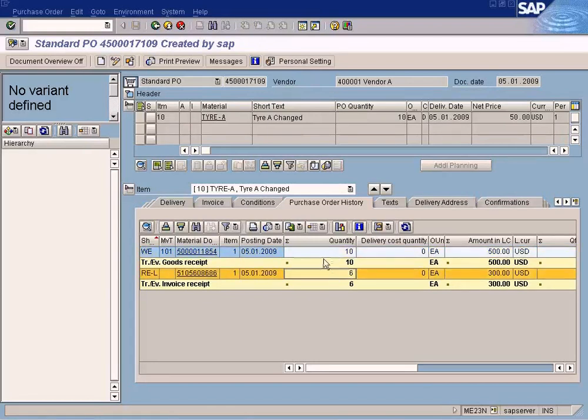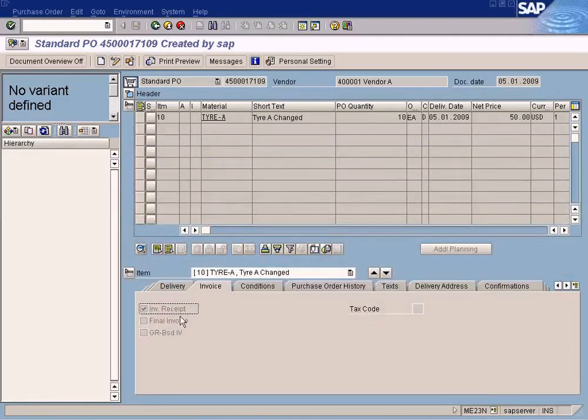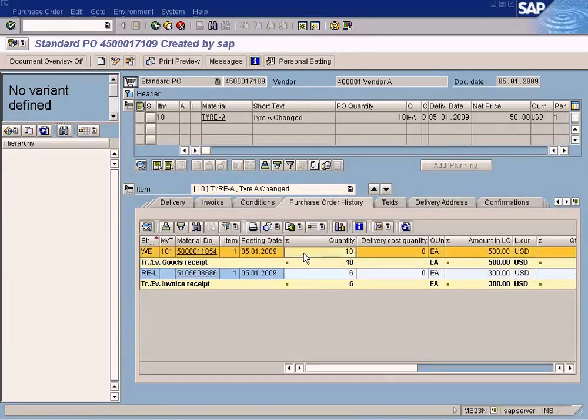So that's why, since this checkbox is not checked, I can post the invoice first, then I can post the goods receipt, but I need to do an invoicing for the 4 remaining units later on, so that all units are invoiced.